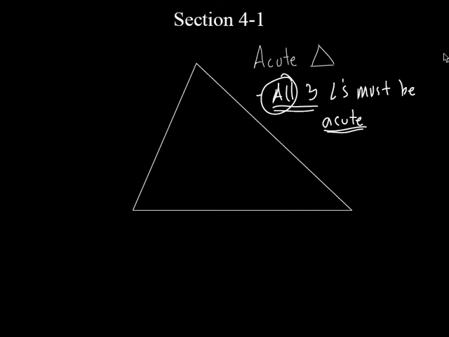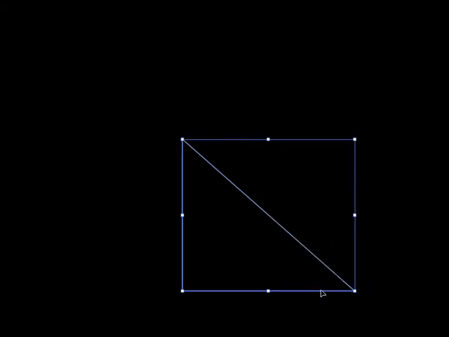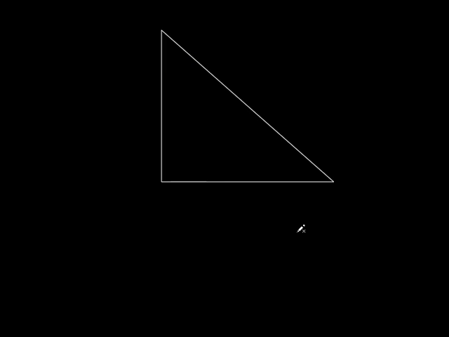Let's see, I've got these hidden over here off the side, so let me grab them and just copy and paste. Look at this right here. Now, I haven't told you yet, but take a wild guess what this angle is right here. Yeah, we'll call that a right angle. So again, you don't have all three angles being a right angle, do you? You just have one. So if you have a triangle with one right angle, what do you think we're going to call this triangle? We'll just call it a right triangle. Not a right angle triangle, but just a right triangle.